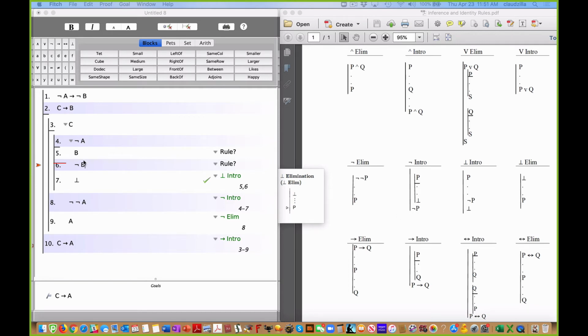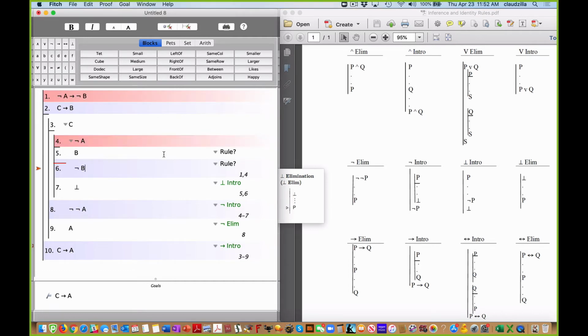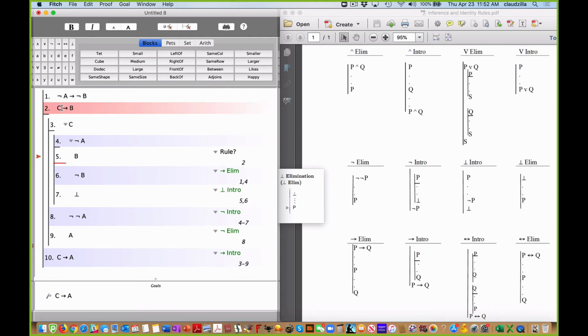Okay. So 1 and 4. And what's the rule? Conditional elimination. Assert it. Conditional elimination. Beautiful. Good. And then lastly, what have we not yet used? 2 and 3, yeah?